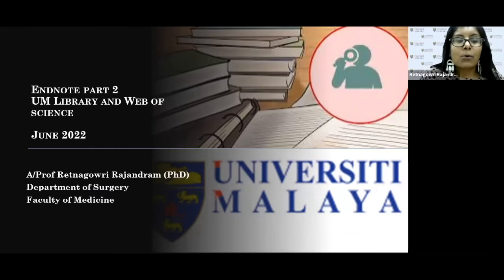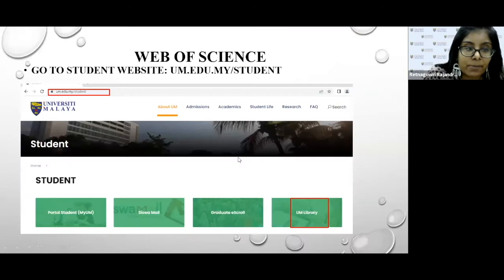Thank you. So now, in the next part, I want to elaborate a little bit more about the library as well as Web of Science. So what do I want to elaborate about? The first thing is exactly how you can use the library to get Web of Science related articles. Of course, you can use PubMed. It's easier to search because you don't need library access or university access. But having said that, there are some relevant papers using Web of Science. So how do you go about it?